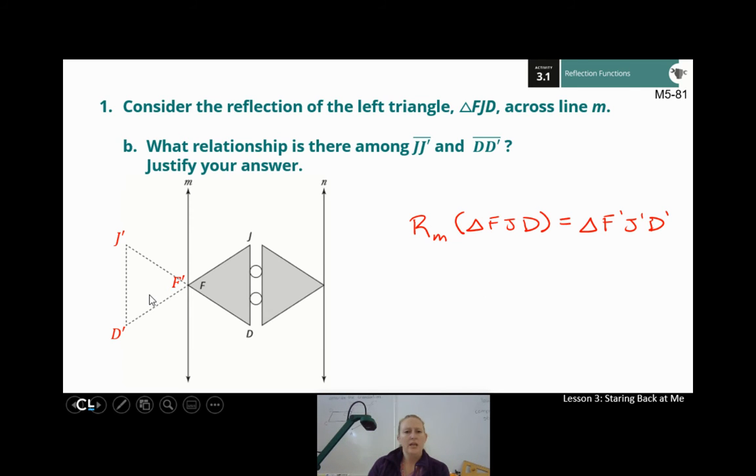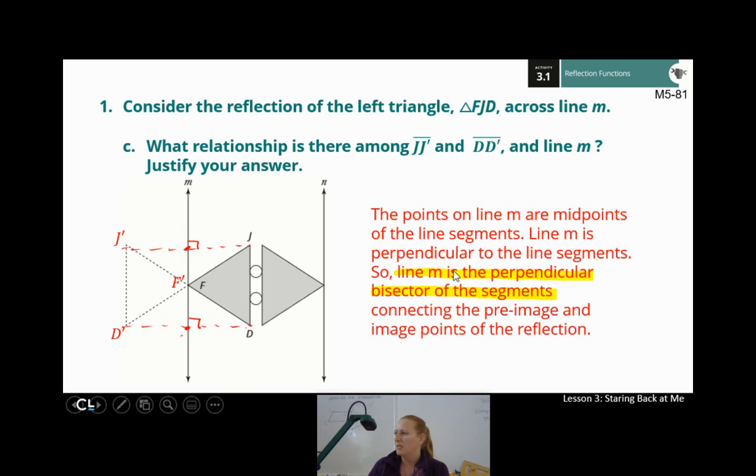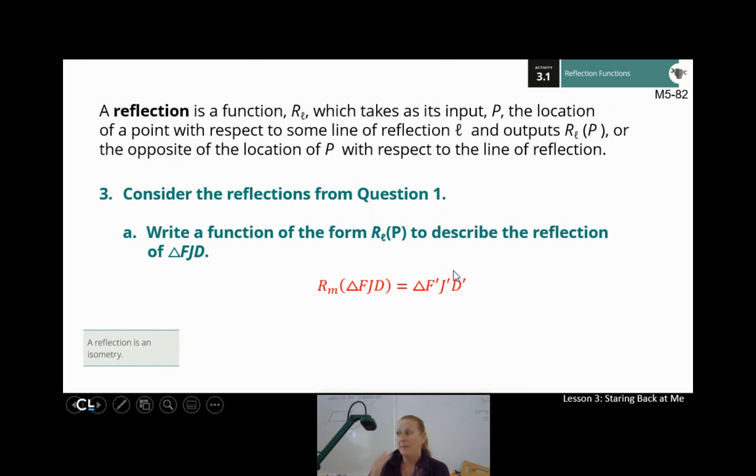Did you notice, by the way, that my reflection is congruent to my original? Did you catch that? Yeah, we flipped it, but I kept the size and the shape the same. Guys, a reflection is an isometry. We learned about that word last time. An isometry. It kept the same size, kept the same shape. Isometry it shall be. All right, then. Very nice.